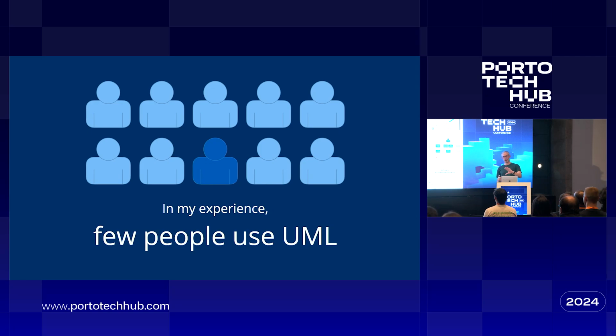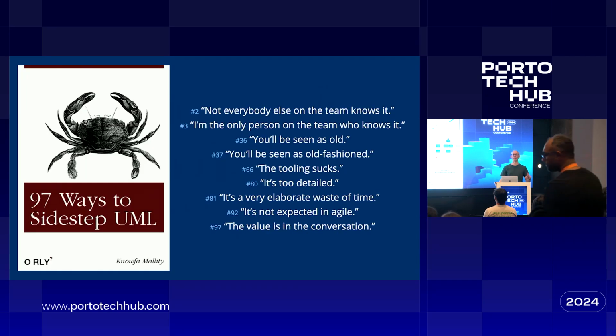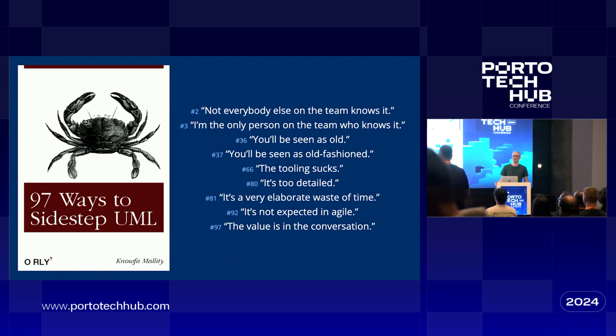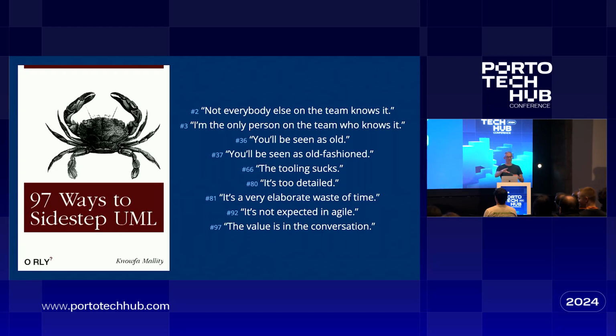Now, some of you who might be students here, you might be thinking, well, hang on. What's happened to UML? Because UML was supposed to be the thing that we use as software developers to draw architecture diagrams. Unfortunately, not many people are using UML today. There are some exceptions. If you go to Germany, you get a few more. And there are some cities in the Netherlands where you might get a few more. But on the whole, very few people are using UML these days.